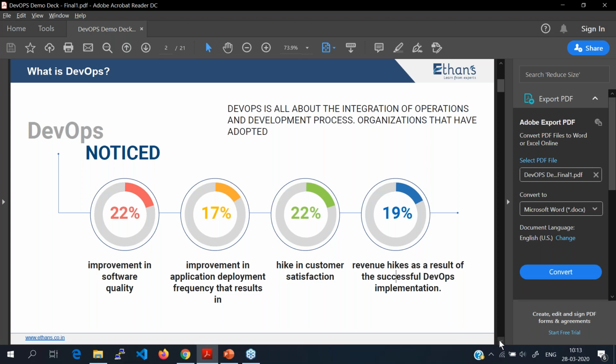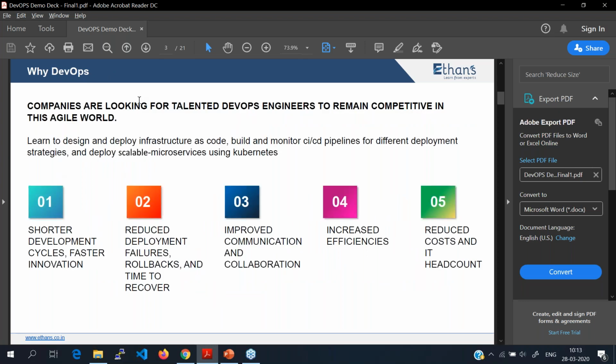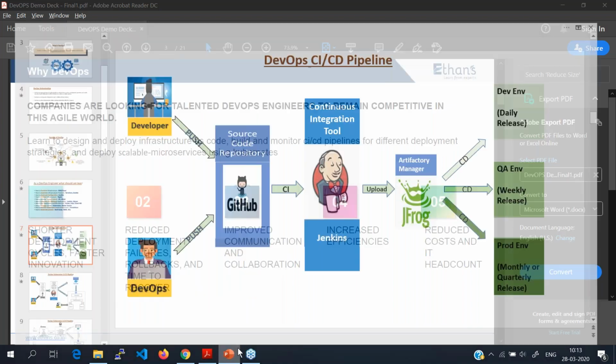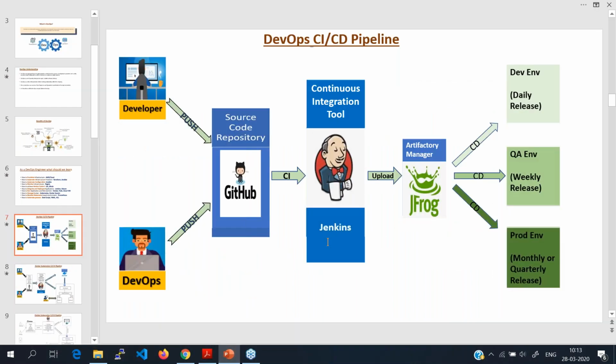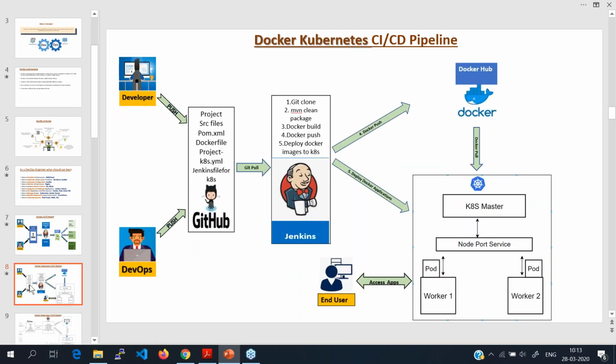So let's see why we have to follow the DevOps best practices. As I said, pipeline creation is not that tough actually. It's really simple. But if you're not following the best practices, in that case we're going to suffer. I'll show you one more thing. This is one of the best slides, or best tools, which we're going to cover. So here I have added Docker and Kubernetes.